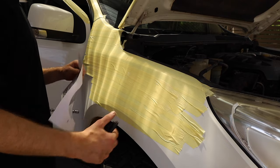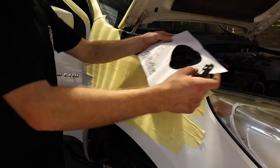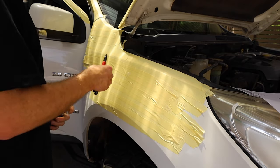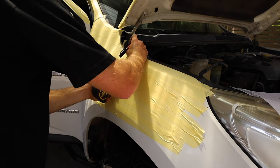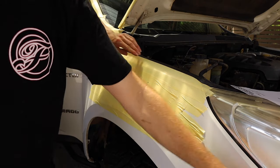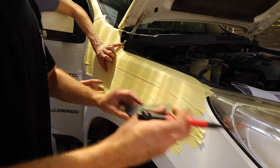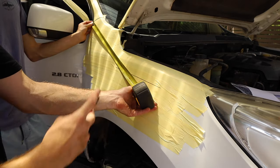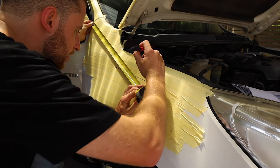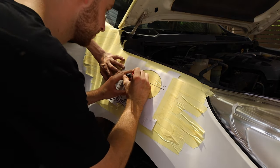Right, now that piece is back under there, we get our template, so I just quickly cut that out. Just made sure it was all neat, and it's probably the scariest cutting I've ever done. We've got to mark down 85 mil on here, so we're going to come down from the top of the guard, 85 mil, and then we're just going to mark a straight line. Then we're just going to mark from the back of the guard up there, 615 mil, which is at that point there. And then we're just going to trace around and hope for the best.